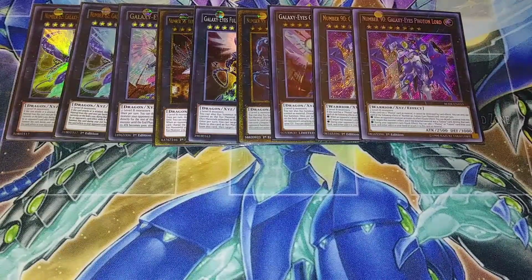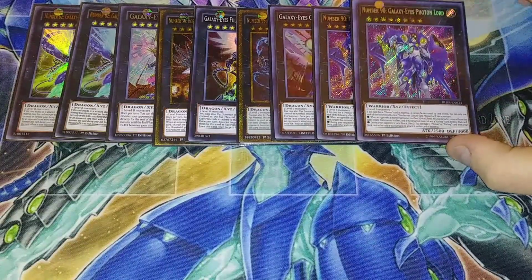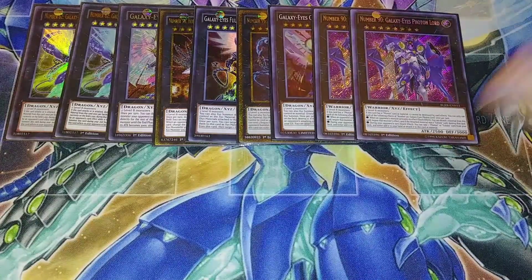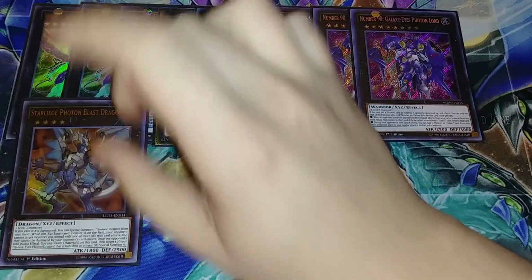Its effect is that when an opponent's monster activates its effects, you can detach material from this card and negate the monster's effect. And then if the detached material was a Galaxy Eyes, destroy that card. And then during your opponent's turn, you can take a Galaxy Eyes or Galaxy or Photon monster from your deck and either add it to your hand or send it to the grave or attach it to material. So it's just really good to be able to just activate and just keep attaching different stuff that you need to it. Then we play Star Leash Photon Blast Dragon as a one-of.